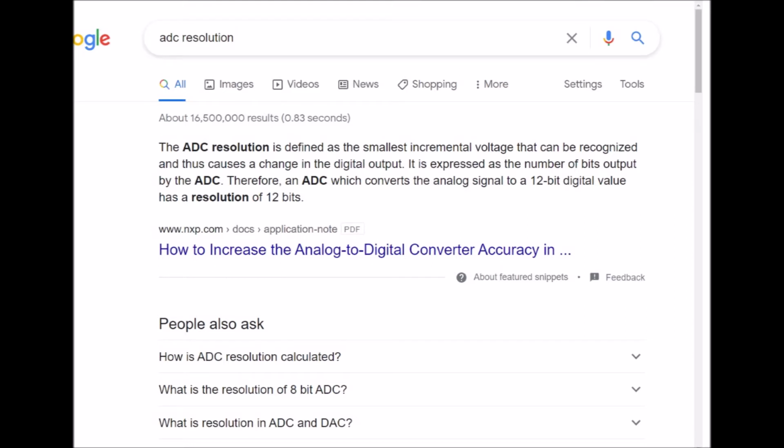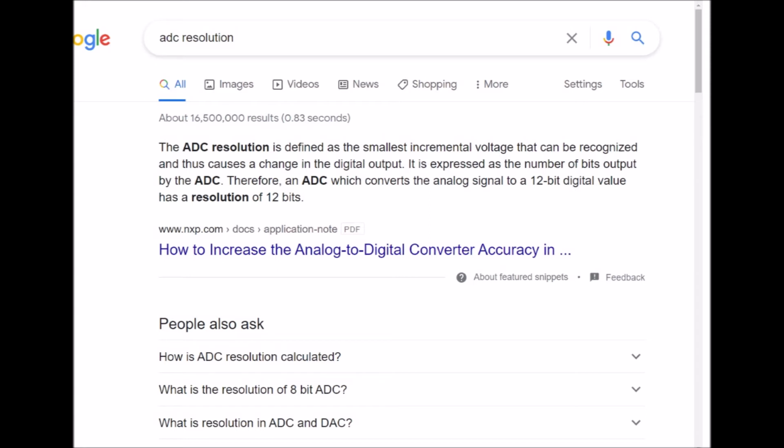I was searching for a general definition of ADC resolution. According to the NXP website, ADC resolution is defined as the smallest incremental voltage that can be recognized and thus causes a change in the digital output.